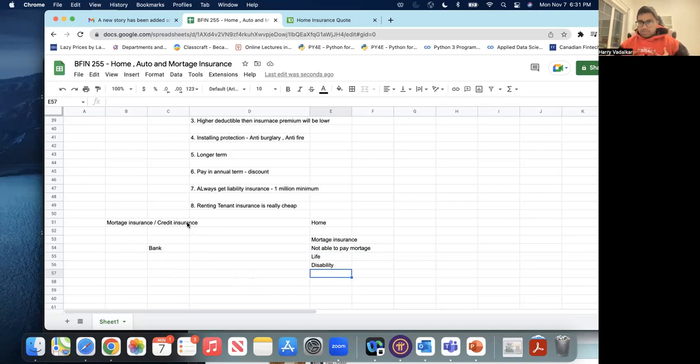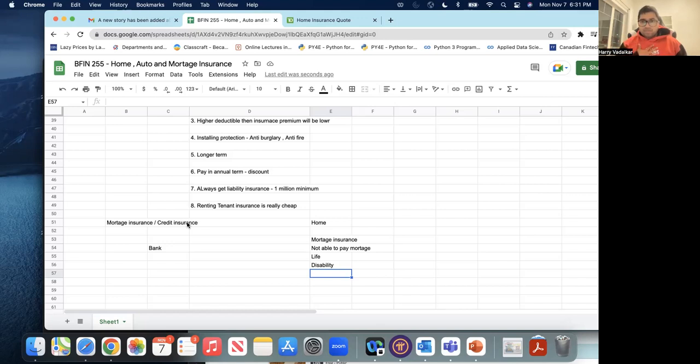So once again, you go to a bank, you buy a house, you take a mortgage. They will ask you whether you want a credit insurance on that, that is a mortgage insurance on that. If you say yes, then you have to pay a small premium, right? And they will cover that mortgage for you.